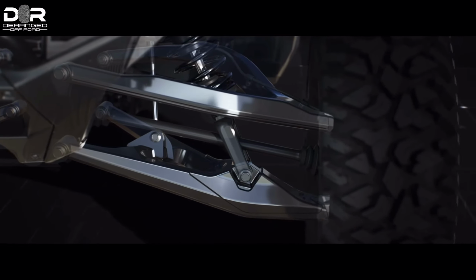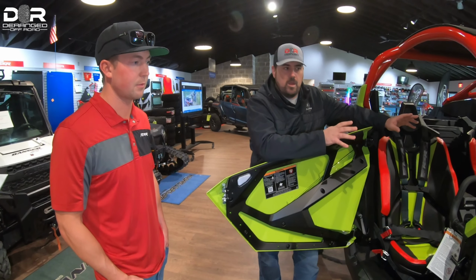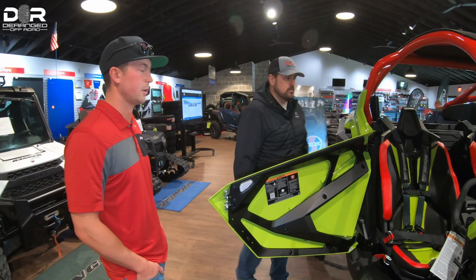All right, well, let's walk around a little bit in the cab area and talk about that before we make our way to the rear. Just looking in for us with the Pro XP, very similar in size. Seats are very similar, probably all the same. But there are some major changes in a couple of things with the system. So let's go over the suspension and how that works, and also how the steering box and all that stuff is a little bit different than what you get on a Pro XP or a Turbo S.